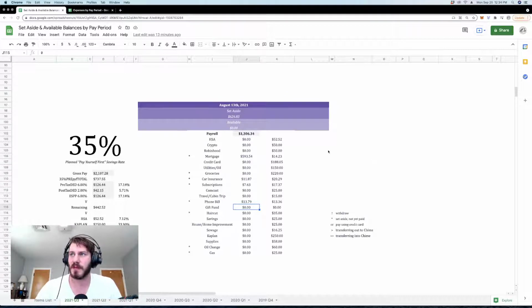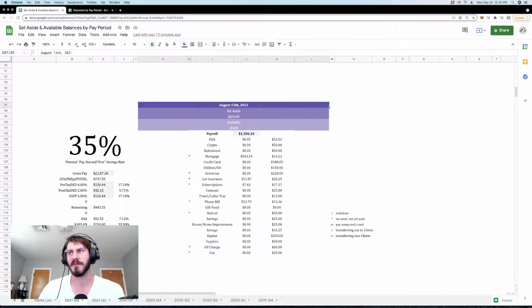So I'll explain just what I do with this, and then this can be so much more simple. It really did start out more simple than this, but I'm a little bit of a nerd, and I like having breakdowns of things. I add more just so I can kind of extrapolate things.